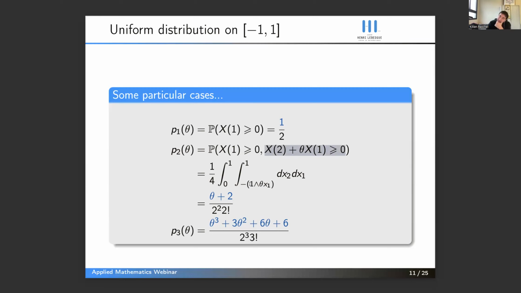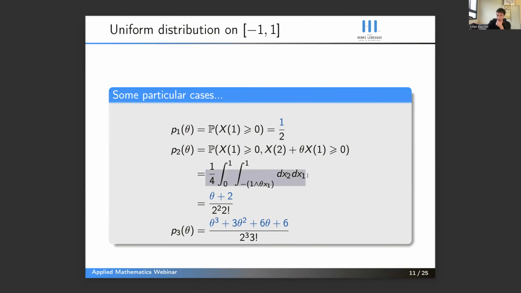And finally, all the complexity of the problem comes from here because we have complicated bounds in these integrals. And you know, if you take theta, for example, to be close to 0, then it's a good case because we can simplify this. If you take theta to be close to 0, the infimum will always be theta x1, right? But if you take theta to be very big, then somehow we have to compute different cases and sub-cases, so it becomes quite complicated. So let's say in this slide, I take theta close to 0 to have simple bounds in the integral.